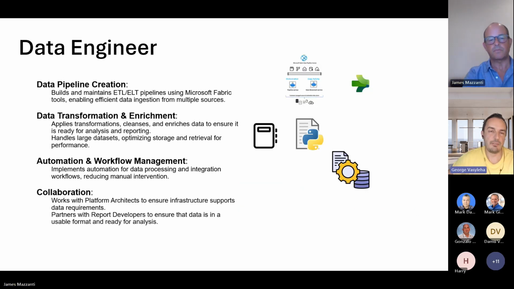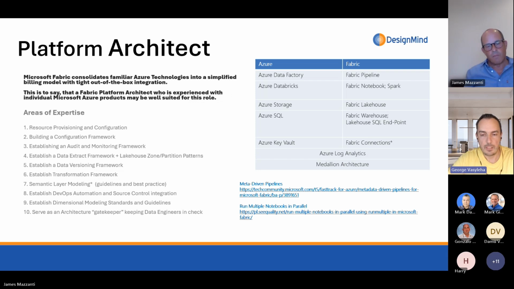And maybe I'll add on top of this on the architect: remember that all of those components in Fabric are under one roof of capacity. There is one dedicated compute resource used for all of those components. When you run the notebooks, when you query the data, when you run the pipelines, everything uses capacity. So one of the roles of the architect is to envision and understand the size of the system and the usage of the system, making sure that the capacity doesn't run out.